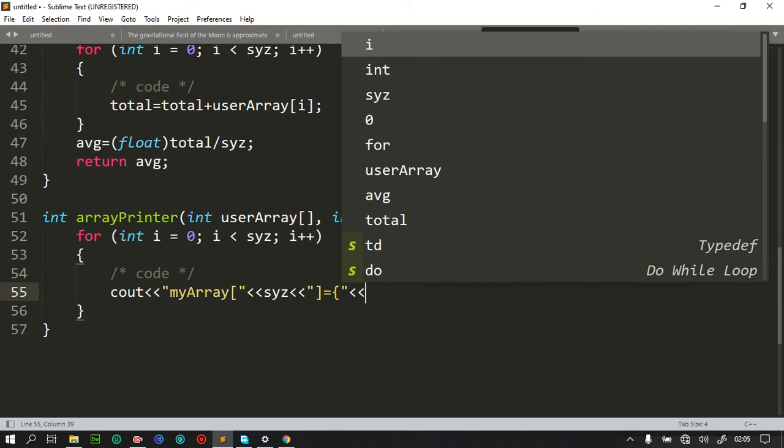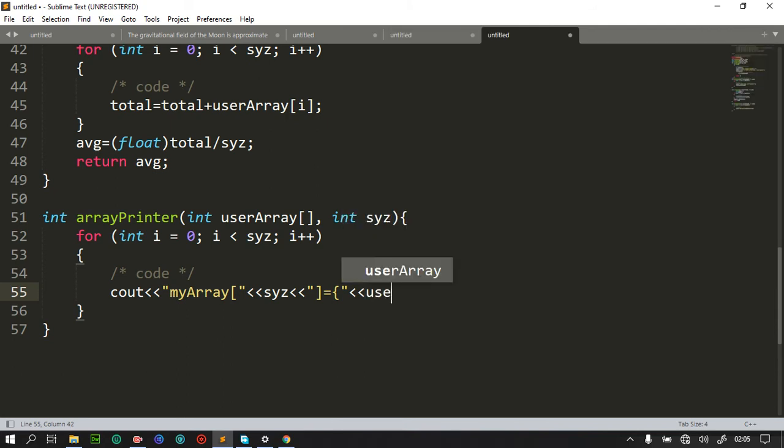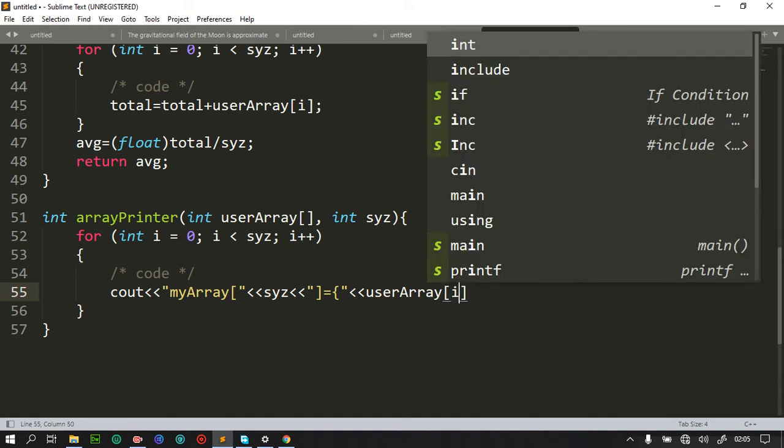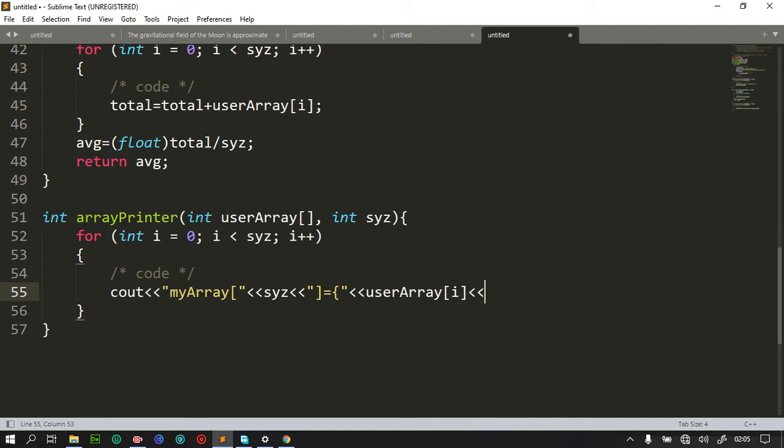Once again, this is going to be user array at index i. Okay, but each time we put an item, then we terminate. So out of this for loop, what is going to happen? When does it jump out? It jumps out after execution.